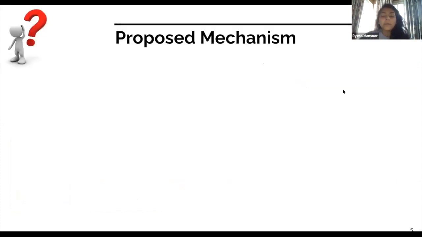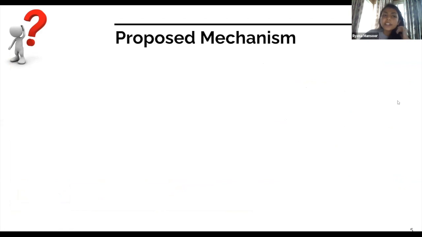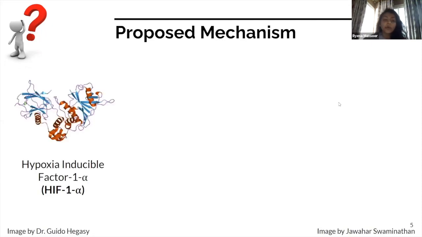Okay, so now that this has been established as a phenomenon that occurs in cancer cells, the question became, why does this even occur? Why or how is this happening in cancer cells? Obviously there's been a lot of research to find a proposed mechanism, and there is one that has been pretty well established in the literature that the Kalin paper goes into in good detail. Essentially it includes the role of HIF1 alpha, or hypoxia-inducible factor 1 alpha, as the key player in this mechanism.